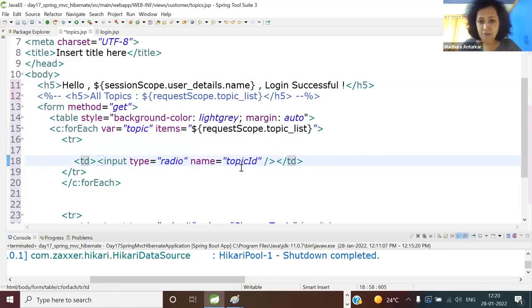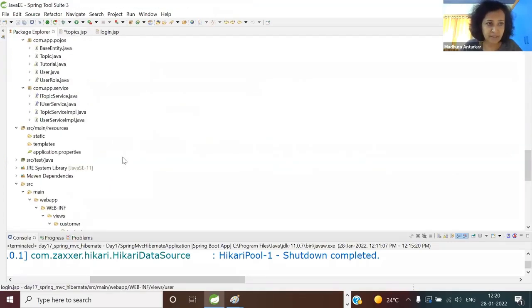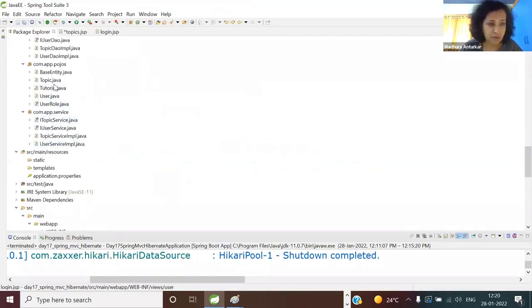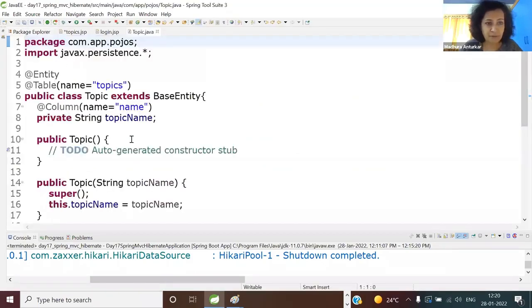And the value is, okay, sorry. Value is going to be a dynamic expression, dollar topic. This is a reference to your POJO. So last time I think I had made a mistake. So where is my POJO? Topic.java. There's a topic name. There's no topic ID.